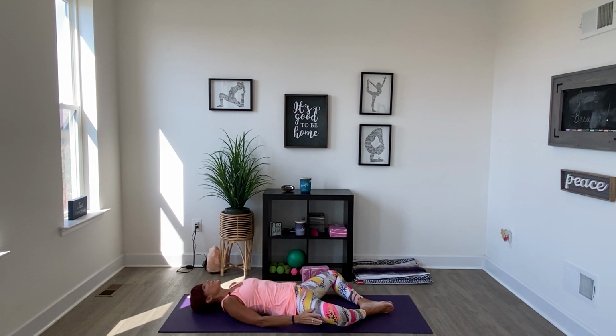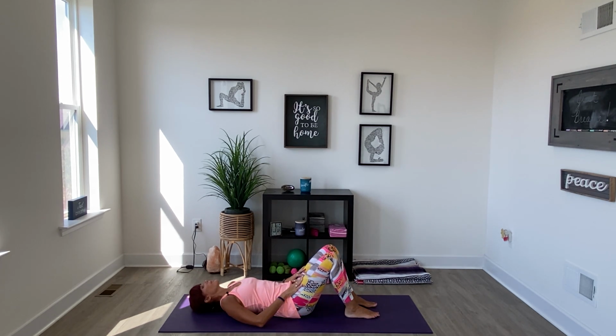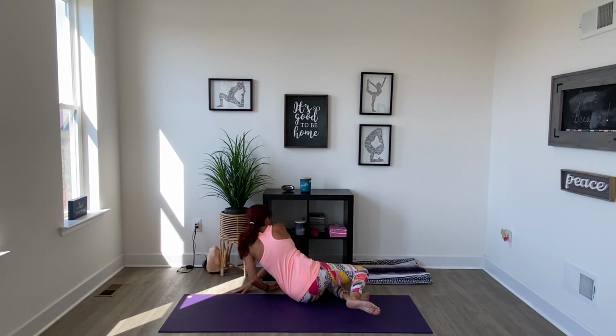Hands to the outsides of your thighs. Lift your knees up to center and bring the soles of your feet to the ground. Roll off to one side. And let's come up to seated.